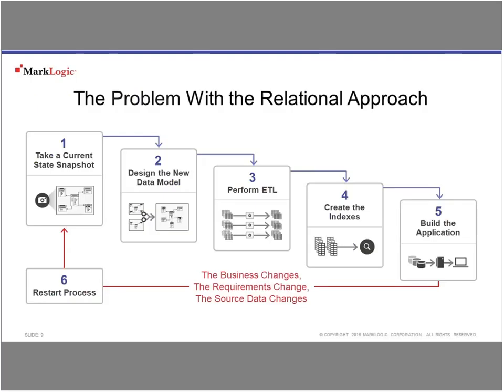There's a challenge with relational, though. I've been told this audience is largely data modelers, and this is probably what you all do for a living. The problem is that it's inflexible. You look at the data and maybe you don't really know what all the fields are — maybe this was a dataset passed to you from a number of disparate sources, and you haven't fully understood all the implications. So you design the model as best you can, perform ETL, but you have to make compromises when joining disparate data systems. If you have two files that are similar but not the same, you've got to decide what information to include and what to do with the leftovers. You create indexes, build the application, and then the business requirements change.